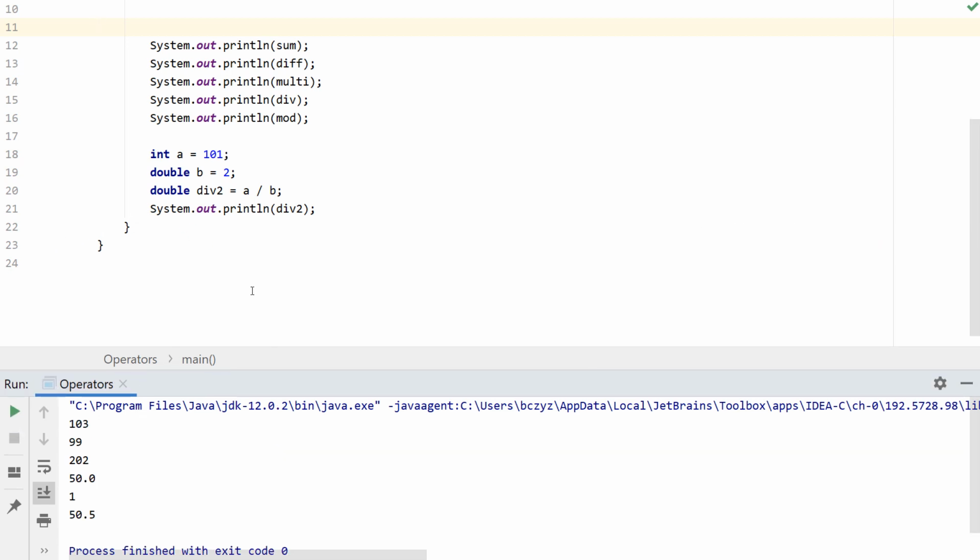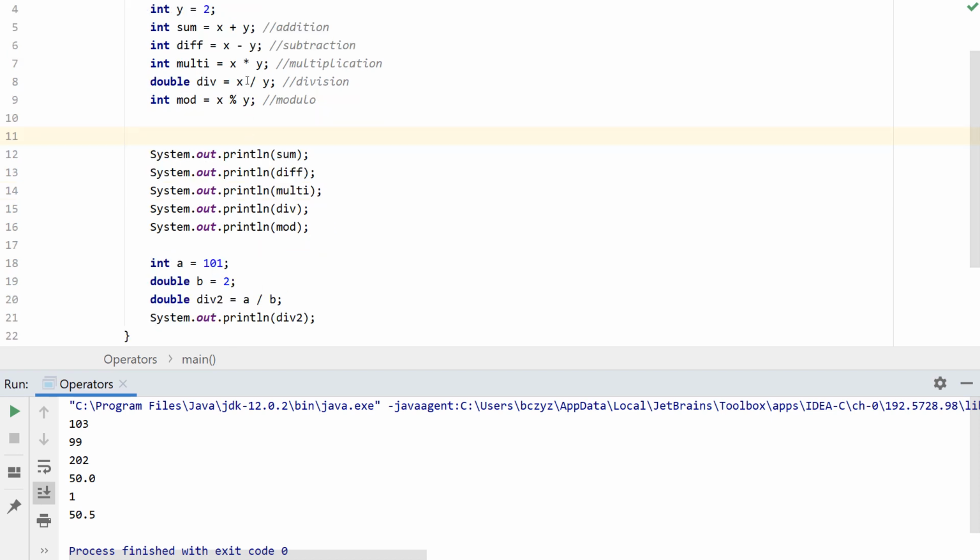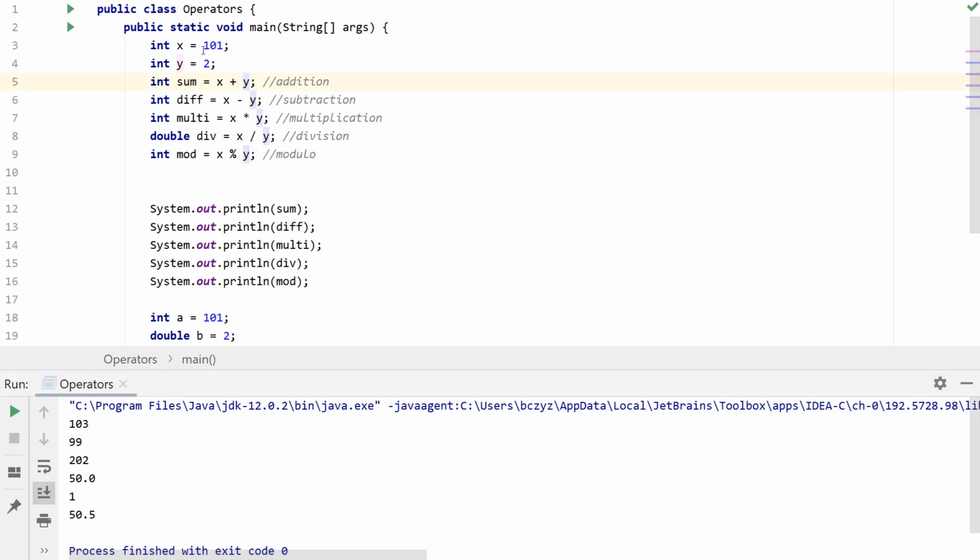We can see the numbers for the addition, yeah, it's correct, subtraction, multiplication, division. Yeah, but what about division? The value assigned to the variable div is 50, when we should have expected 50.5.